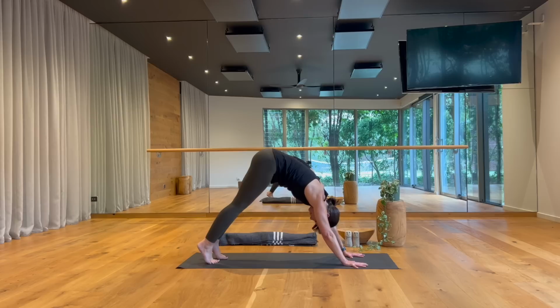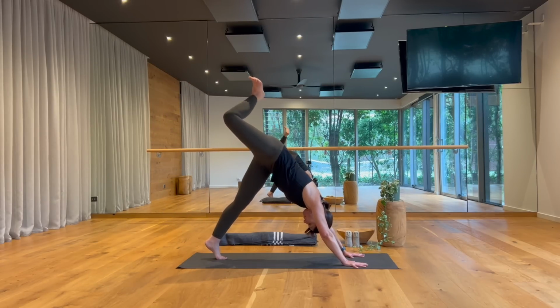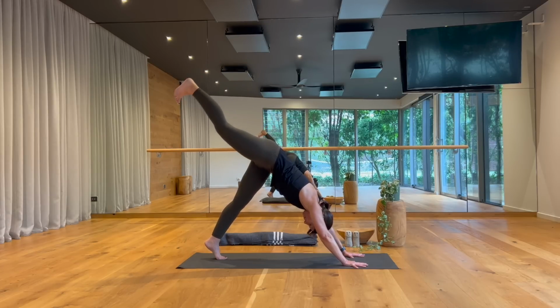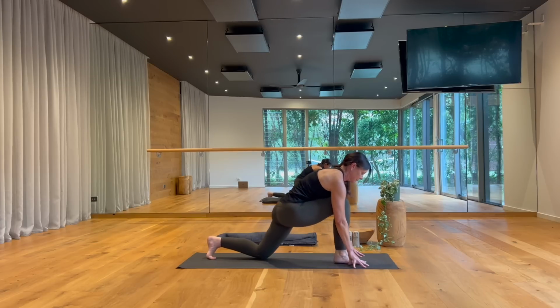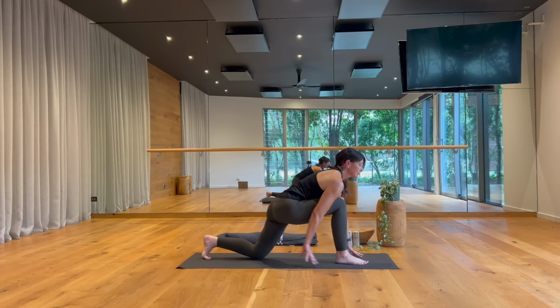Breathing and raise your right leg up and back. Exhale, bend your knee, open your hip. Inhale, straighten and square your hips. Stepping up, right foot to your hands, low lunge. Stay on the fingertips, take a breath. Exhale, half splits.